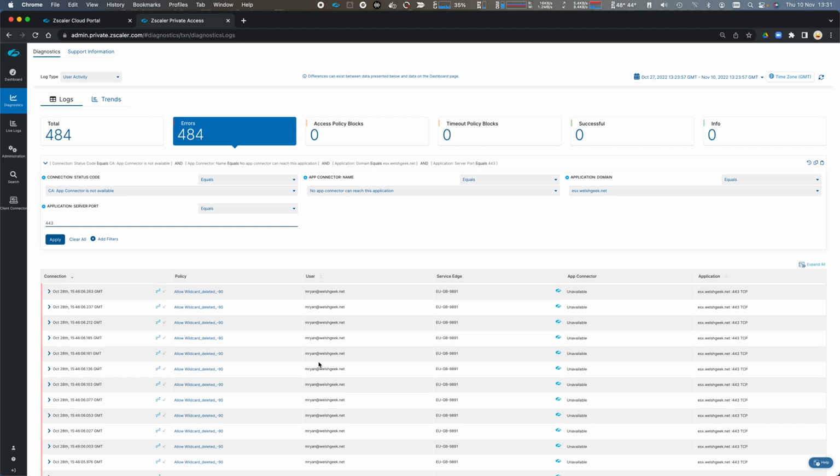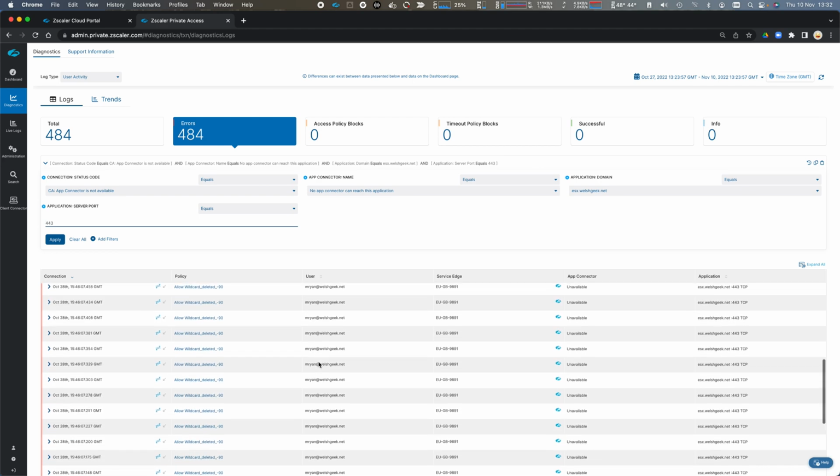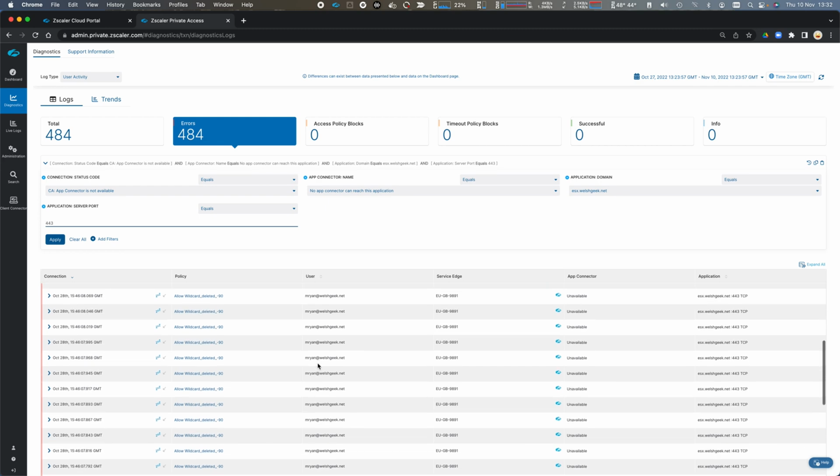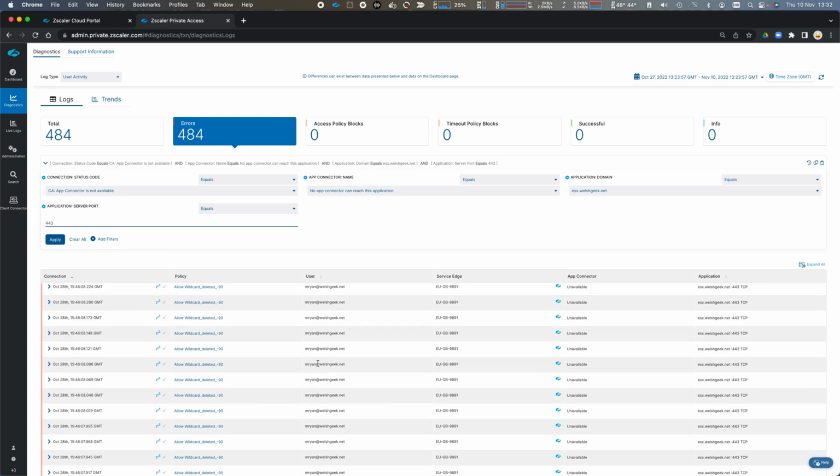And of course, a couple of different ways to look at the solution to that problem. The first one is having multiple app connectors. The second one was the server actually available? And the third one might be an internet connectivity problem from that data center and having multiple paths. So a number of different ways to look at a problem, look at an error, drill down into that error, and then understand the root cause of that error and implement a fix for that.